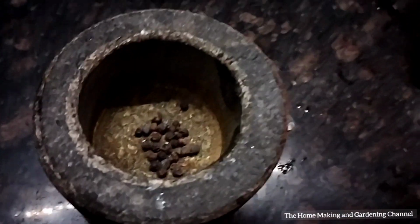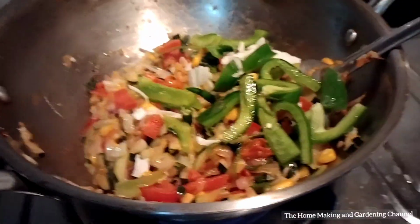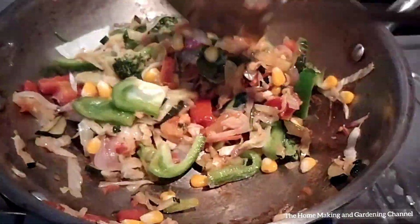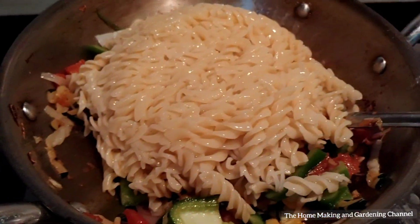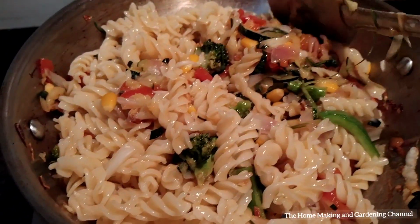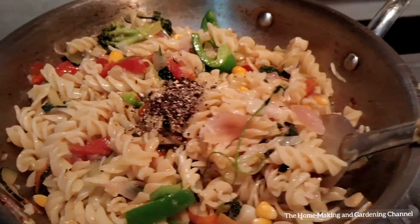Meanwhile, let me crush some black peppercorns. And once the vegetables are thoroughly cooked, add the chopped capsicums like this and stir fry a bit. Once done, add the boiled pasta along with some pasta water and stir fry. In goes the crushed black peppercorns. Mix well.